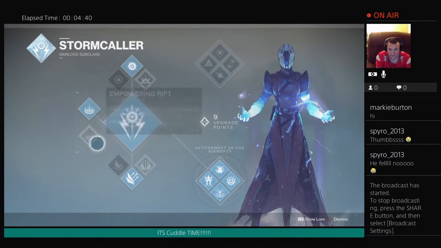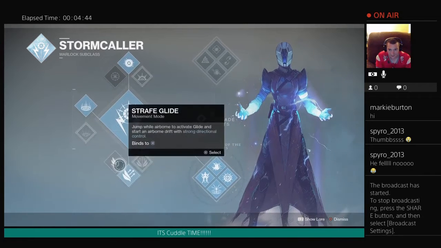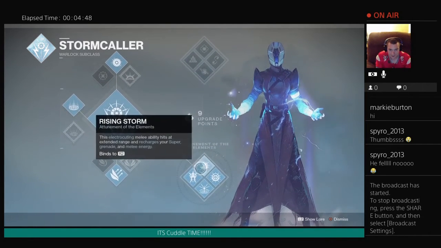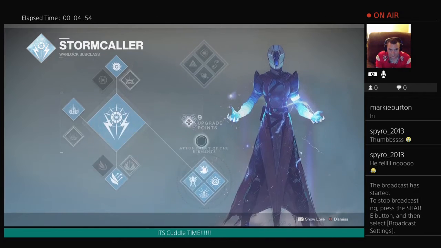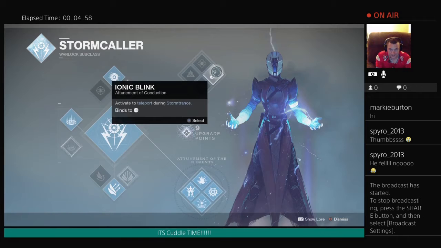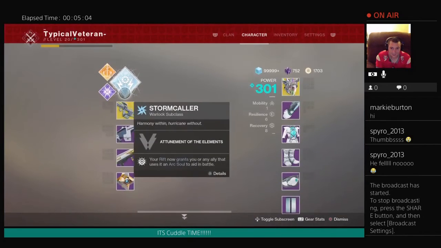The empowering is just not that great in PvP. The jump for the warlock doesn't matter. I use the burst because I like to get away from grenades. And for this bottom one, I'm really good at landfall, so I always use the landfall, the bottom one. But if you're good with blink, iconic blink is always a nice choice because you can get through a lot of things. So that's my super setup.